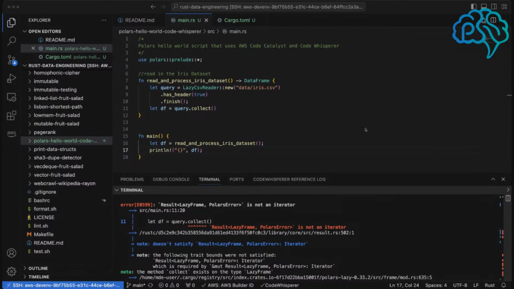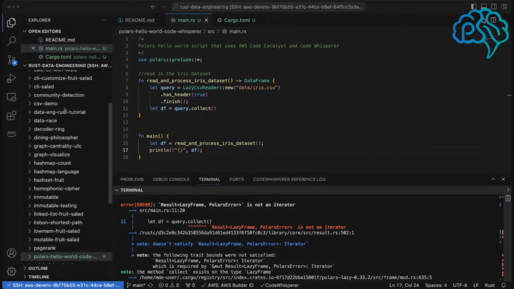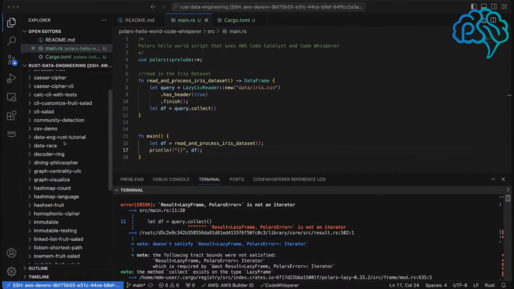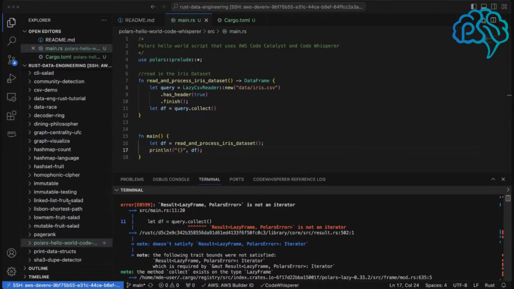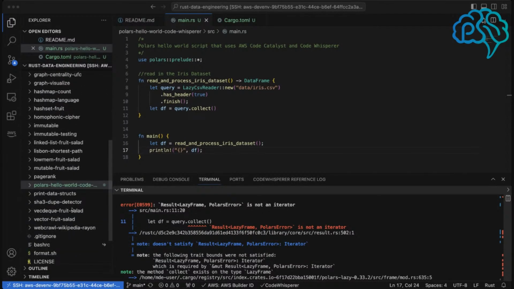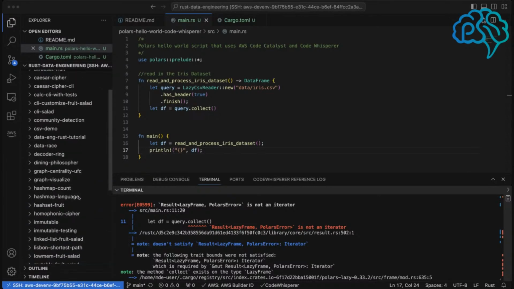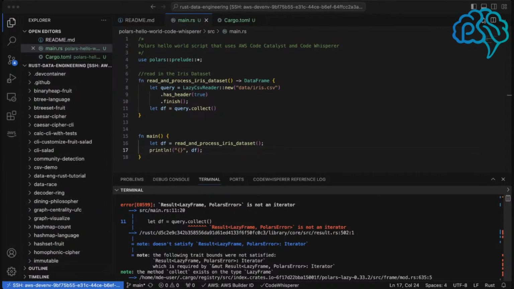I thought I had a Polars example. I think it's in another repo. Let me find it. So we'll say AWS Lambda Rust. That was one.